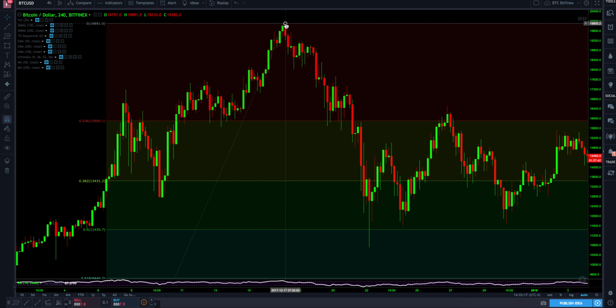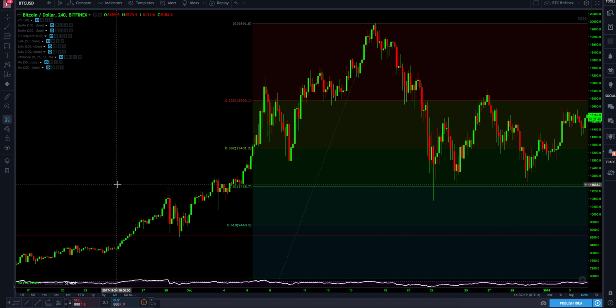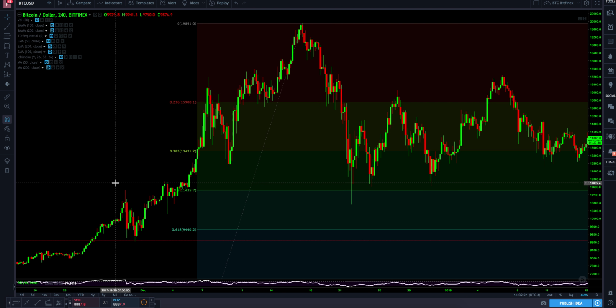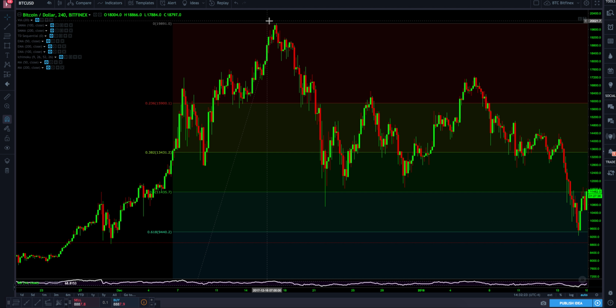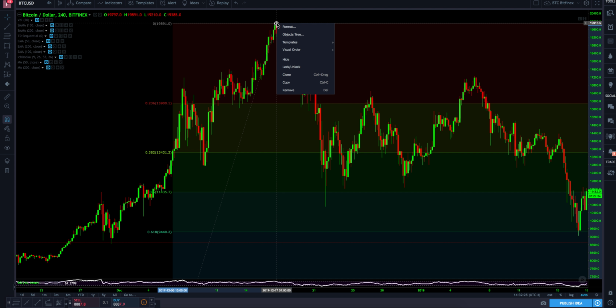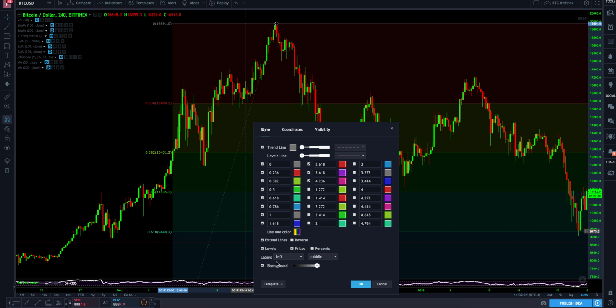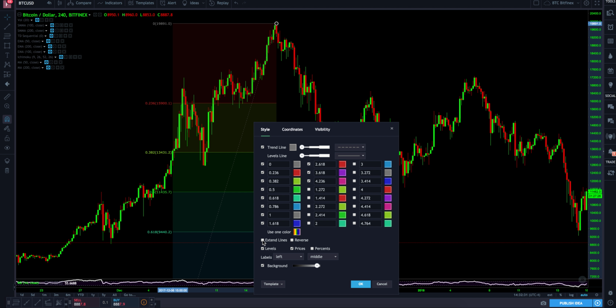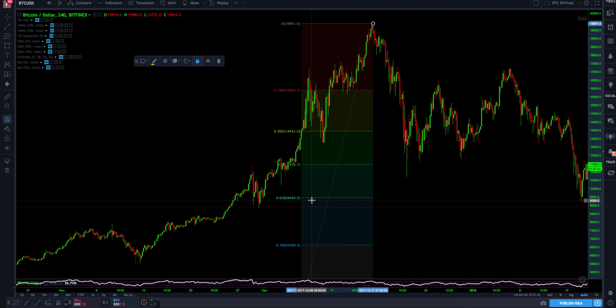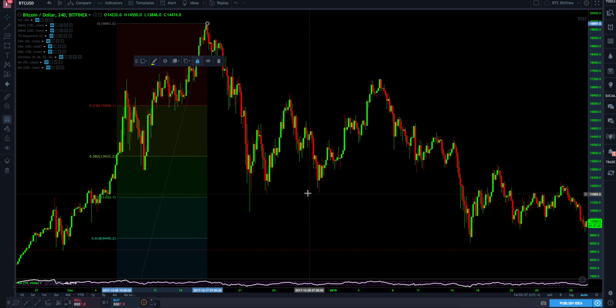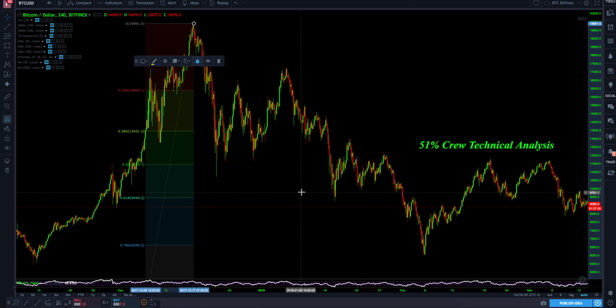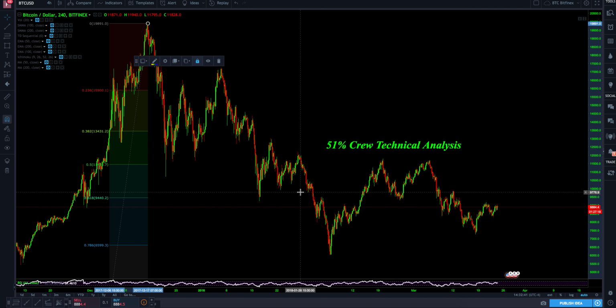Another thing you can do here is say you're getting to put multiple fibs on your chart and you now have the big picture. You kind of want to know this. You can right click here, hit format, style, and you can unextend your lines. So now you have it at the place where you can still see your Fibonacci levels when you need them. So you know here is fibs.